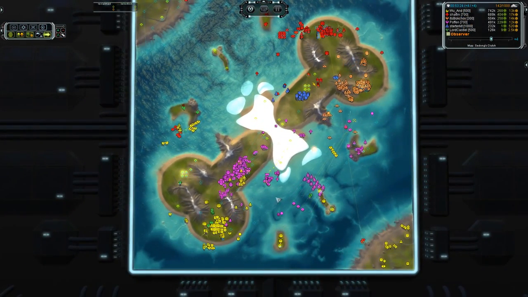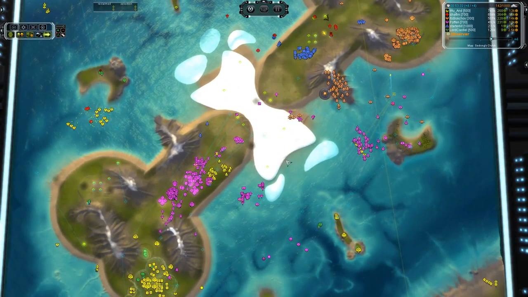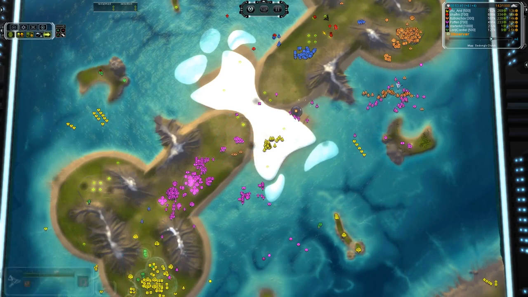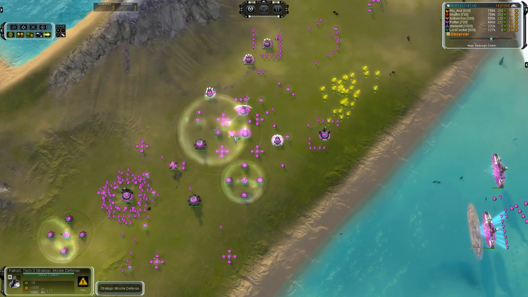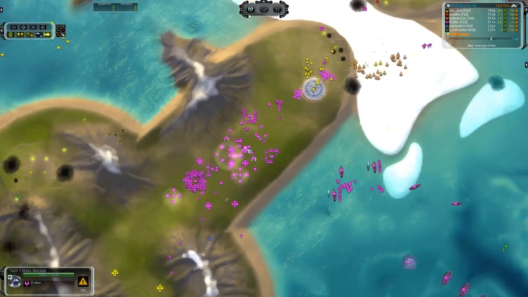Strat Bombers moving to the south. Please, someone kill an ACU. Maybe this will be it. There's the Tsar going to close in on these ASF. Pink actually has a decent amount of ASF. Strat Bombers away. Going for the nuke defense, I think.